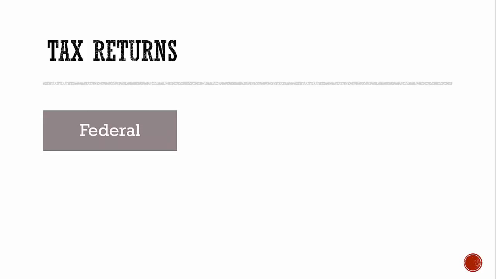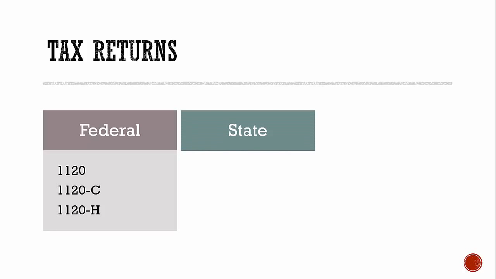So again, we're just going to give you a brief overview of what you should be expecting to receive based on the general rules we discussed before. There will be 3 forms from the 3 different jurisdictions. Federal, which could be one of 3 forms: the 1120, which is a regular corporate return, the 1120C, which is a special form for cooperatives, and the 1120H, which is a special form for homeowners associations. I've seen co-ops and condos file any of these 3 returns, so you should be expecting to receive them from your different accounting firms.